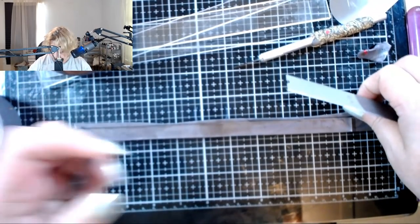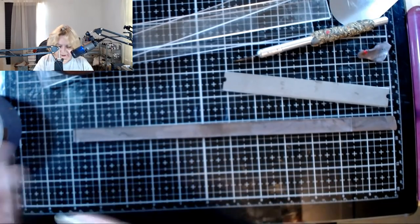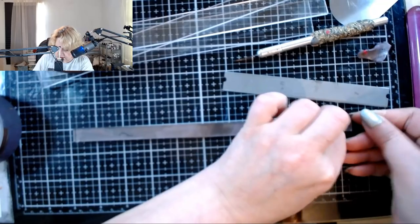So, yeah, we will use this to do the canes. Not now. It's going to be a separate tutorial. Yeah. Everybody order from Teresa. I love these. I absolutely love these. They are so awesome.